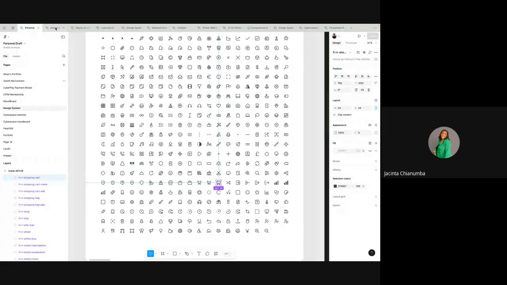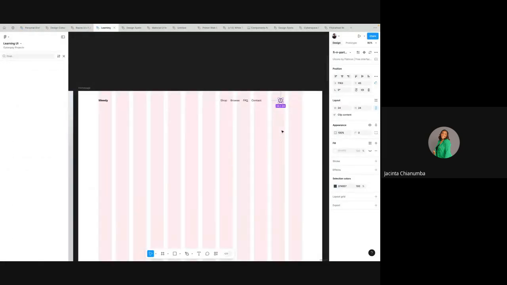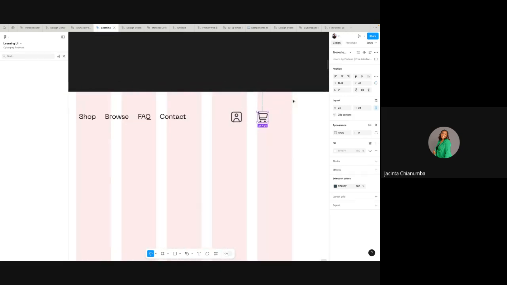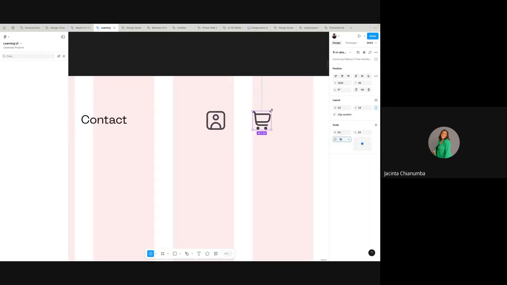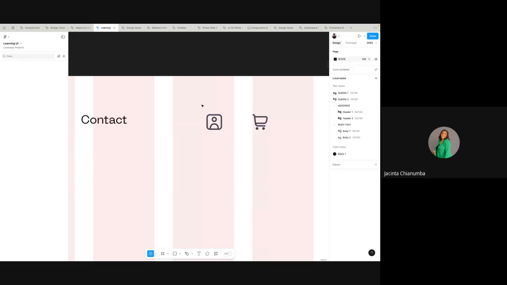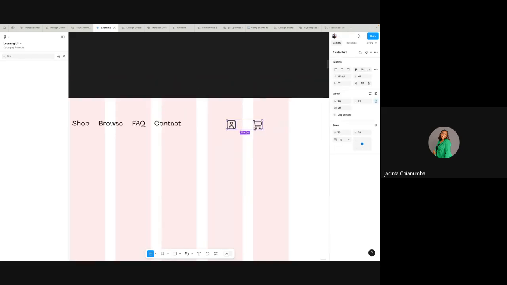So you copy and then you paste. So I think this icon is a little bit large. Let's make it 20.